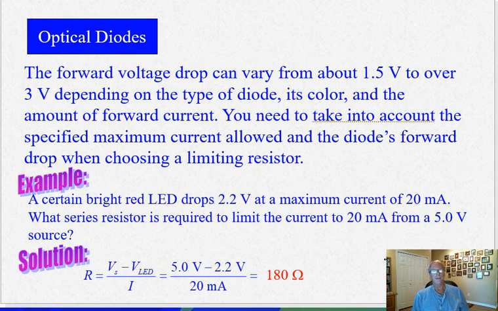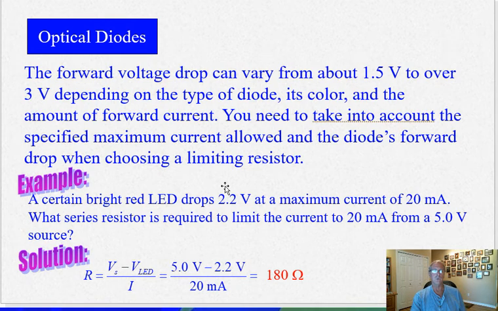Now, one interesting thing about LEDs is the forward voltage drop of our regular diodes is about 0.7 volts. You're not going to find an LED with a 0.7 volt voltage drop. They're going to range from about 1.2 volts, this is 1.5 volts here, but in reality it's 1.2 volts to over 3 volts. White LEDs tend to have a pretty high forward voltage drop. The green ones are down at 1.2 volts, 1.5 volts. Red's a little higher, maybe a little less. It depends. You look at the data sheet, you'll see the voltage drop.